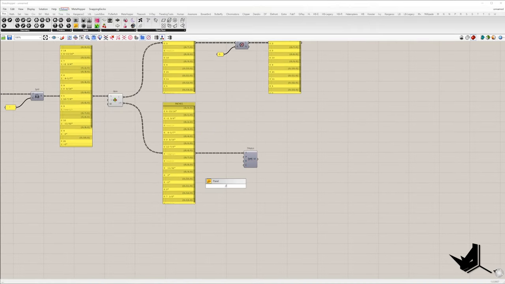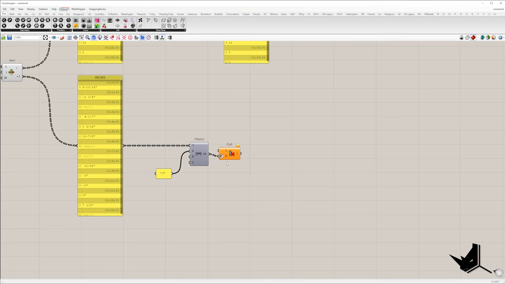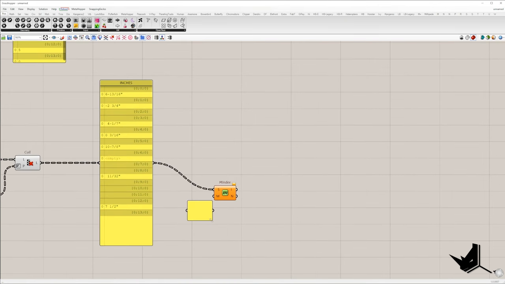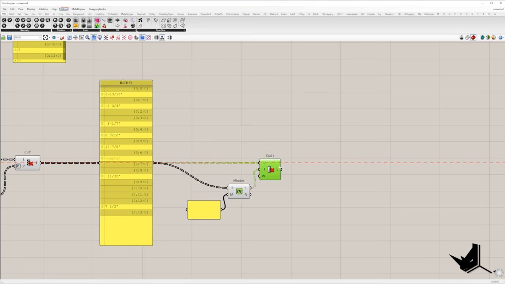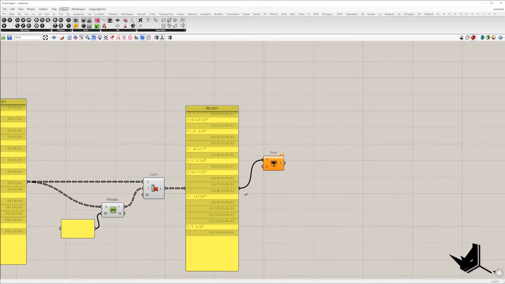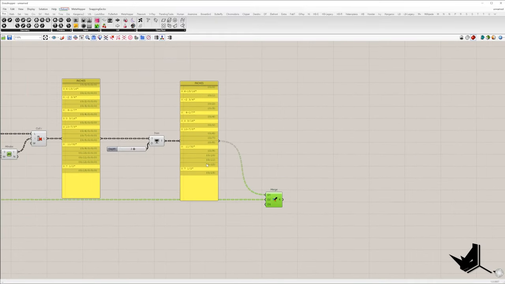Kick out the inch values that are just zeros using a pattern from the text match once again. Got some empty values? Eliminate them with the member index component. Use an empty panel to identify them, and with the cull index they will be removed. Once we clean up the list, we'll trim 3 in order to match data with another list of inches from the beginning and merge these two lists into one.